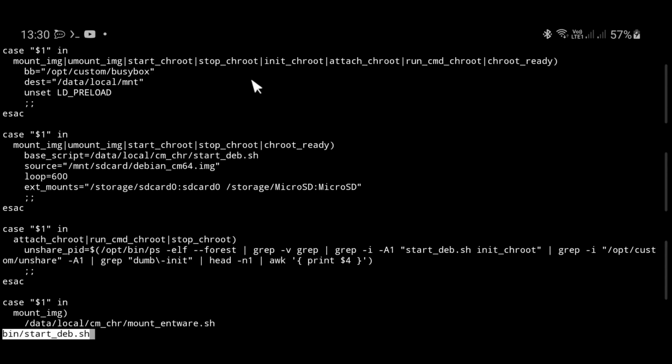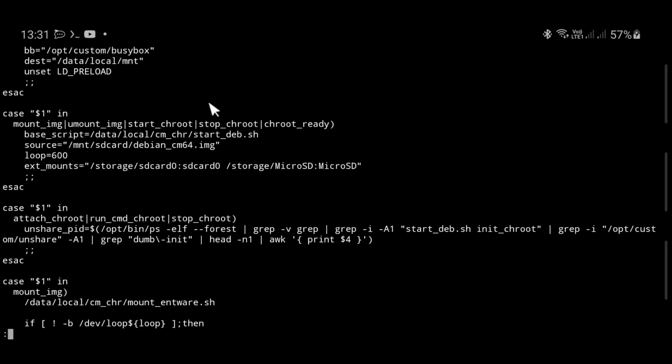notice that we don't have any shell defined at the beginning of the script, and that is because the same script is used under the base Android OS and inside the chroot, so it wouldn't even work like that.